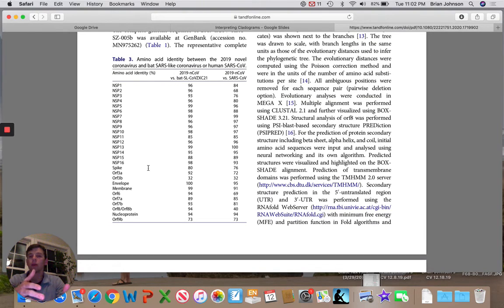So if you listen to the news or anything like that, a lot of the researchers are trying to figure out where exactly this virus came from. And that's an important question for us to really ask, because if we can figure out where the virus came from, then we can try to minimize the exposure there. So if we know that it's being transmitted just from a particular organism, and we can figure out what that organism is, well, we stop that interaction with that particular organism.